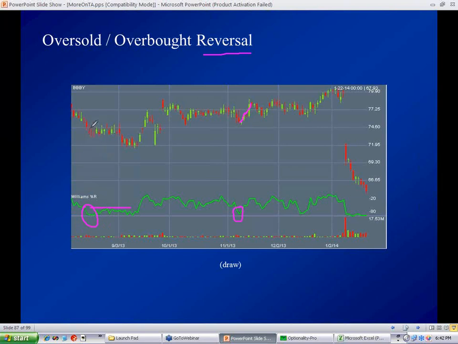Okay, so you're a hotshot trader. You like to trade oversold. So you enter right here. You got nothing. It goes sideways, then it eventually falls, and you get stopped out. You say, what did I do wrong? The answer is you didn't wait for a V.